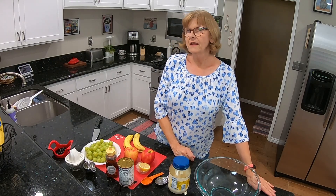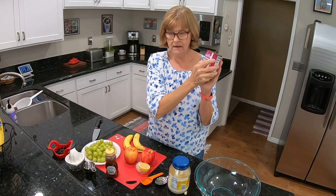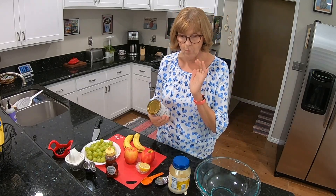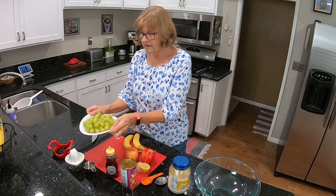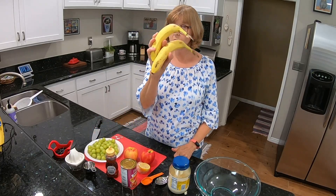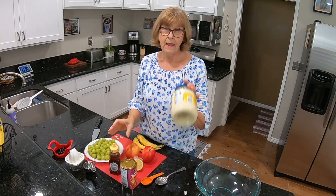Today I'm making yam fruit salad and there's no cooking involved unless you want cooking to be involved. You can use a fresh yam rather than canned yams — I think that would be better — but I did not want to turn my oven on today. You'll need one pound of yams, green seedless grapes, two bananas, two apples, some lemon juice, honey, and mayonnaise.